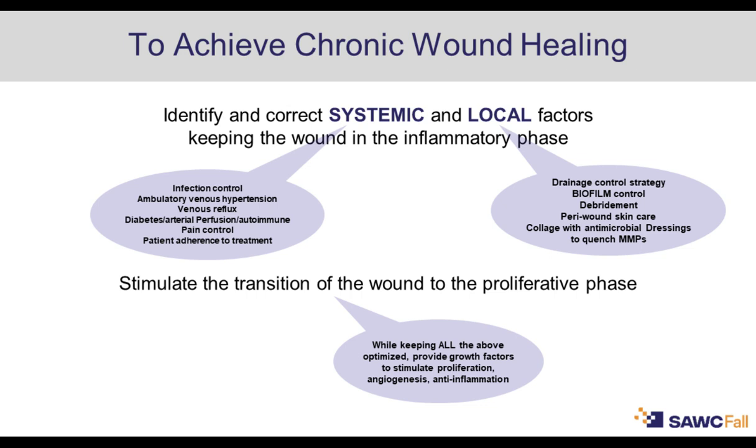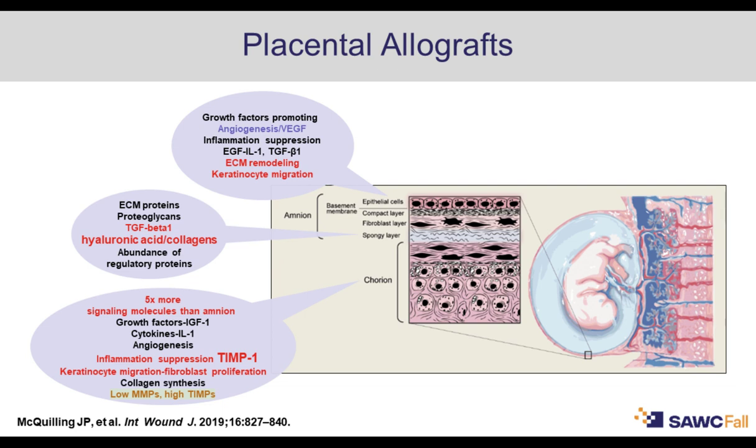I would like, although, for you guys to pay some attention to the red letters of that slide. Every layer on the placenta, the mommy side, the stromal layer, and the baby side have stuff that we don't see in the rest of the layers. And to make the long story short, the message that I got after reviewing the literature in preparation for this lecture is that you better have them all. You need to have the amnion, you need to have the stromal layer, and you need to have the chorion layer. All these layers have unique characteristics.